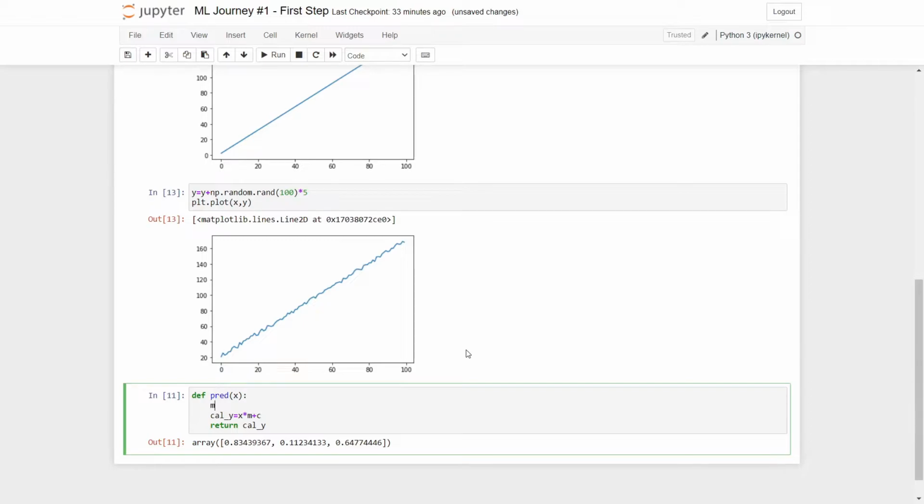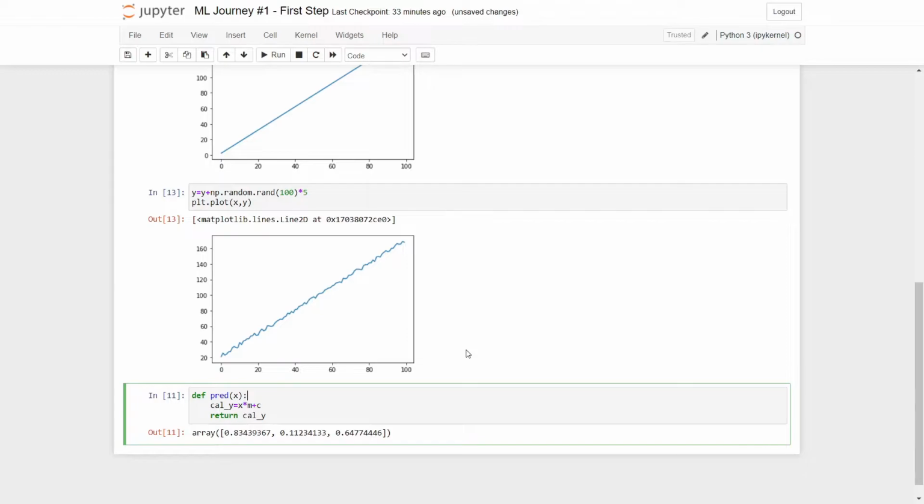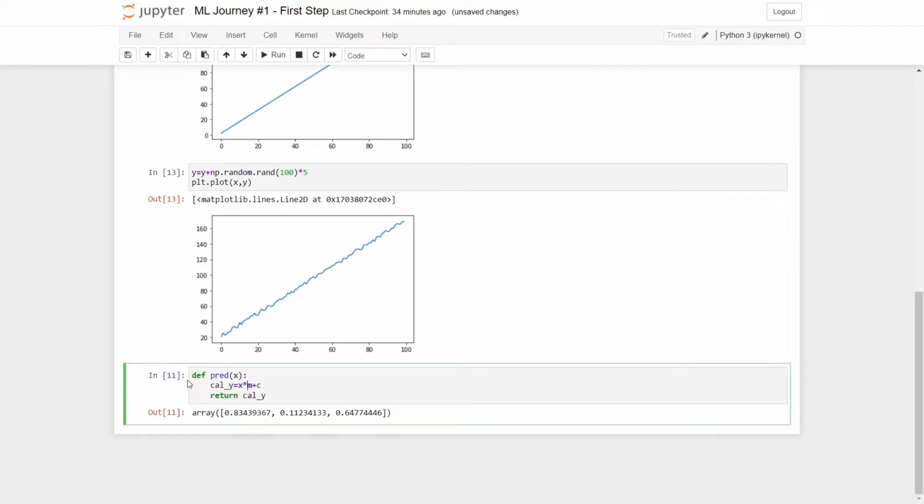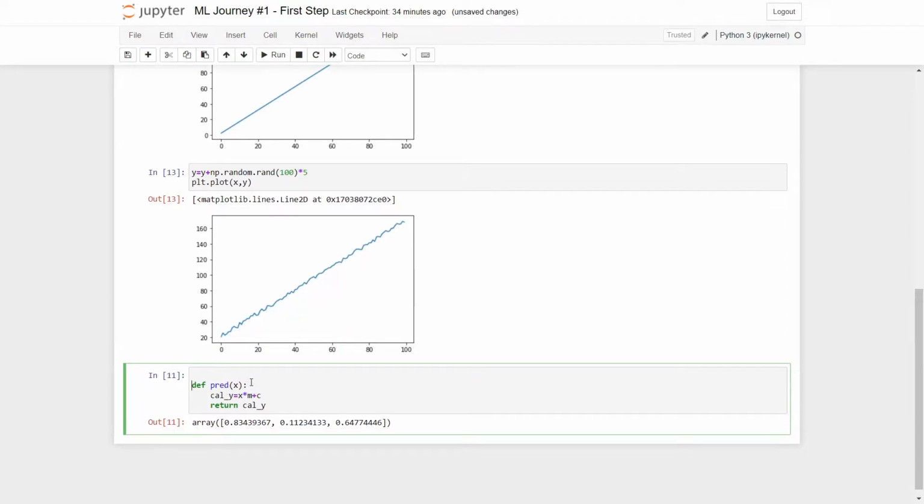We have to figure it out by ourselves, so that's the main thing. Let's try it out as it is, because we have already defined m and c above, so it should work. But still, let's do it again.